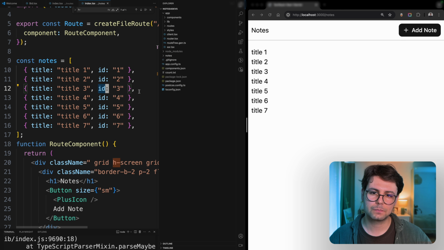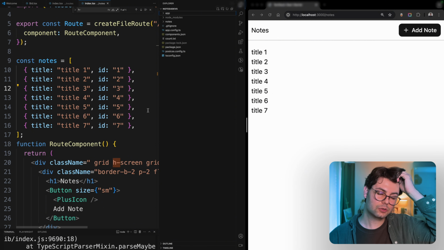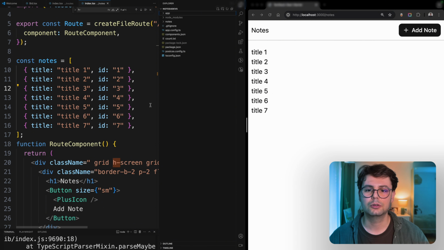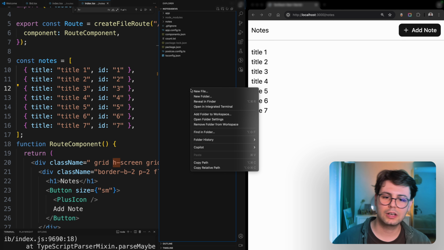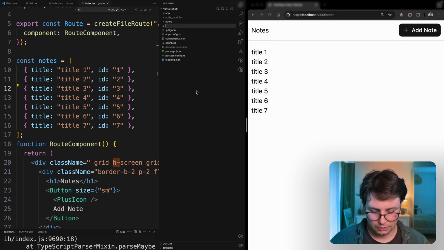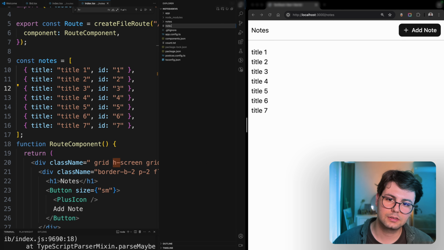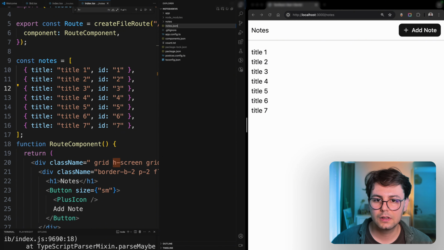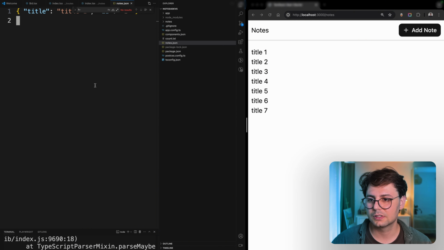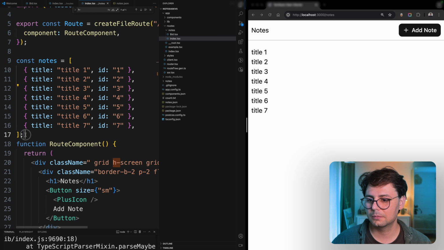So I'm not sure here, but it would also make sense to just have one file for now. And just call it notes.json. And here I'm just gonna have all our notes. So let's go back and copy them.